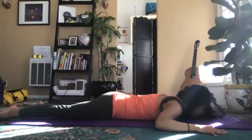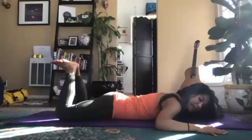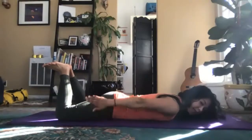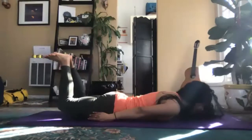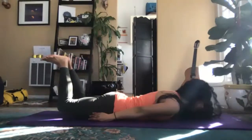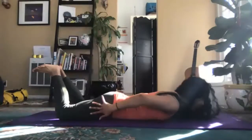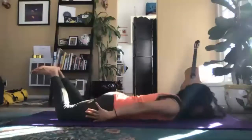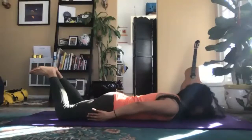Now what we're gonna do, we're going to bend the knees, squeeze the heels together, maintain Pilates V, and now give me blade arms. So palms come to the side of the hips. Now what we're gonna do is squeeze the heels and lift the knees up and away from the hips and release. This next one, you're going to lift the head and neck and shoulders, squeeze the shoulder blades, and slowly bring it back home. Modify, just work a hovering extension of the cervical spine.